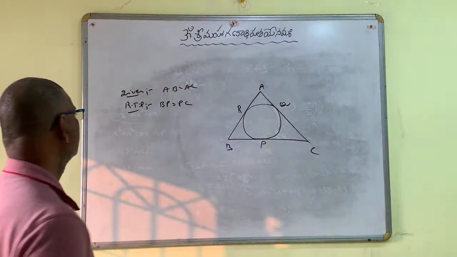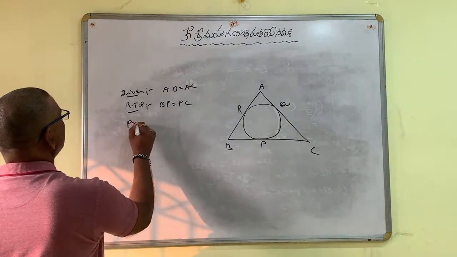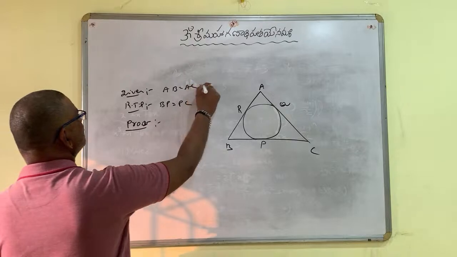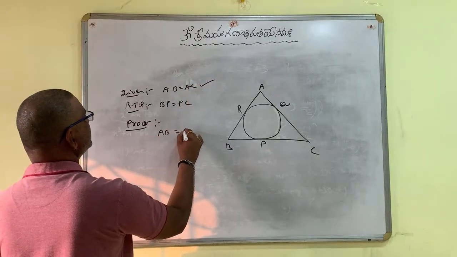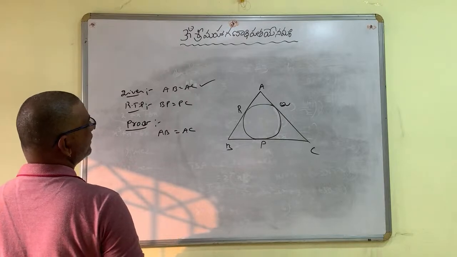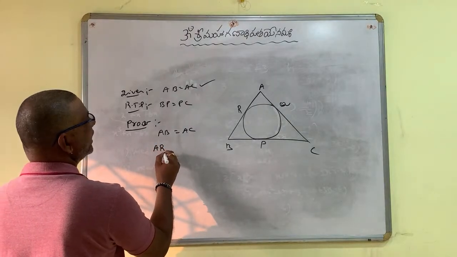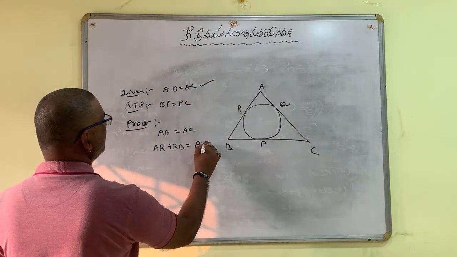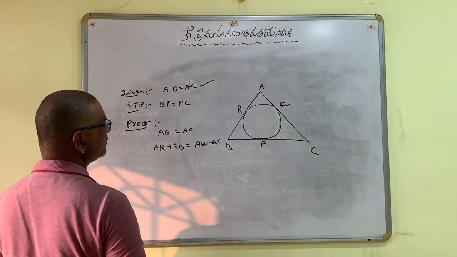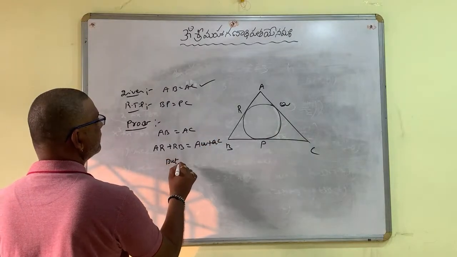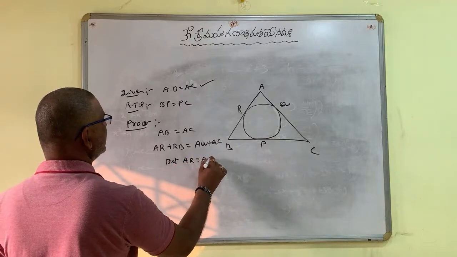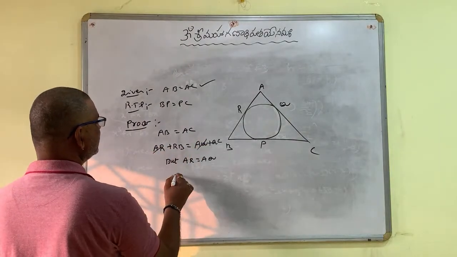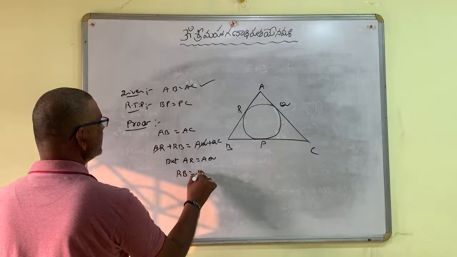Okay, any doubts? Vaishanth is saying something correct to some extent. You take this one, AB is equal to AC. AB is AR plus RB, AC is AQ plus QC. But AR is equal to AQ, tangents drawn from an external point of a circle. So these two are cancelled. What is remaining? RB is equal to QC.